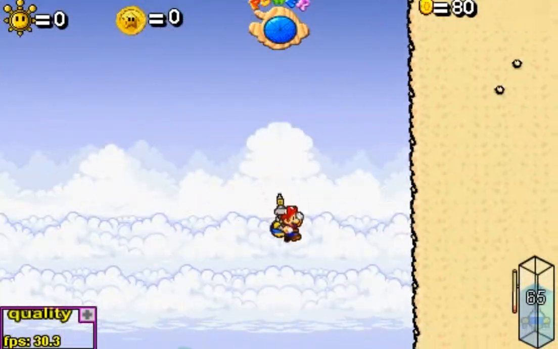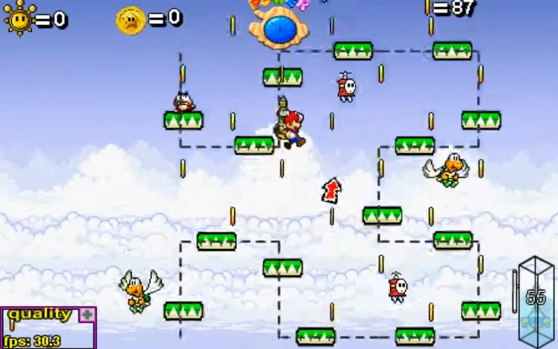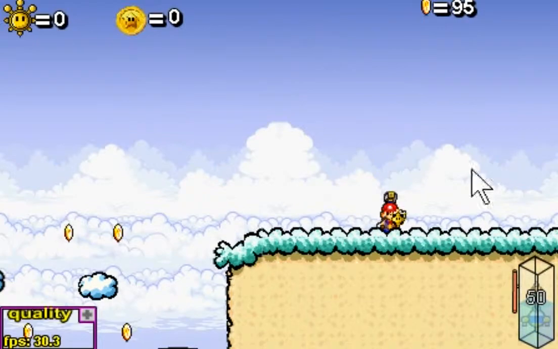You want to come up. You can also just jump from there and make it up here, but that's a bit more difficult. Now you just jump, and you just do that.